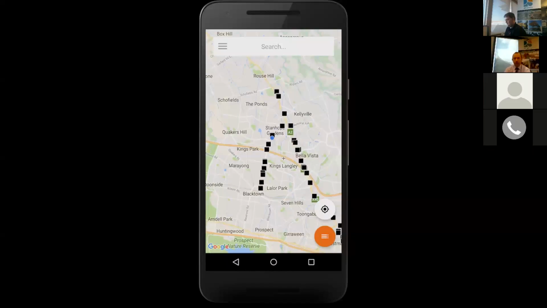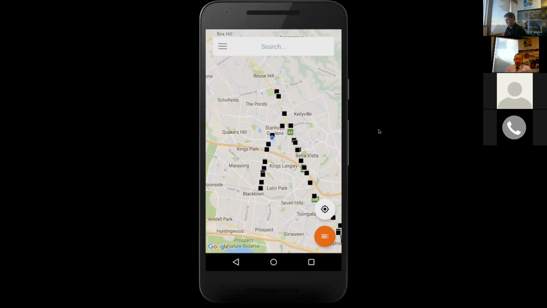All right, thanks, Andrew. So I'm just going to show you a couple of mock-ups of the Android app that we're working on. The first screen that you see there is the default screen when you start the app. There's a little blue dot that represents your location.